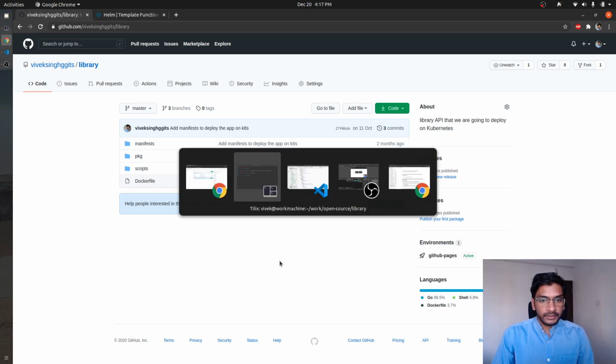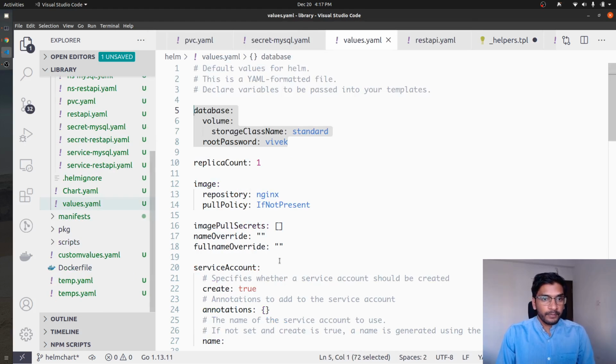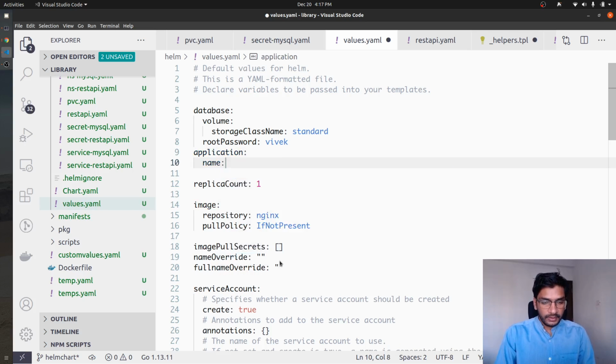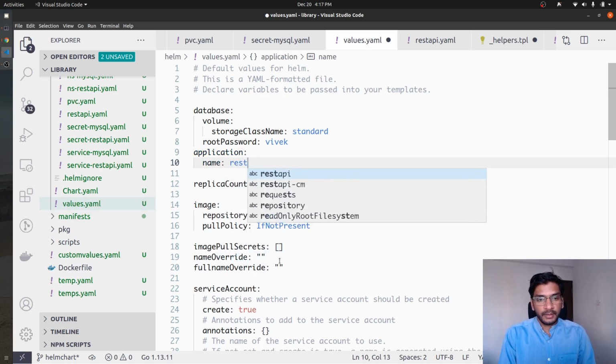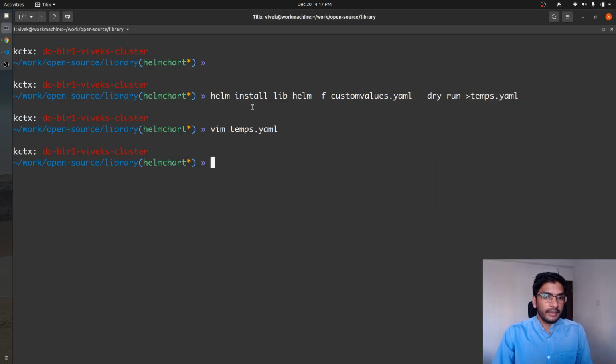Now let's say we want this to be more dynamic, and we want to make sure that if a name is provided for, let's say, application.name, and by default this is REST API, right? And if application.name is provided, then the deployment name should be changed to that. Otherwise the deployment name should be the release name, right? And release name again is this name that we are specifying here, right?